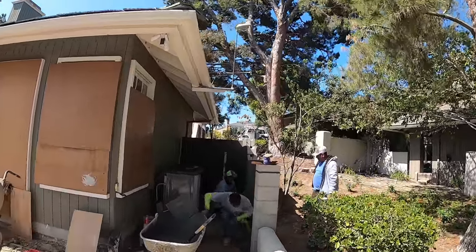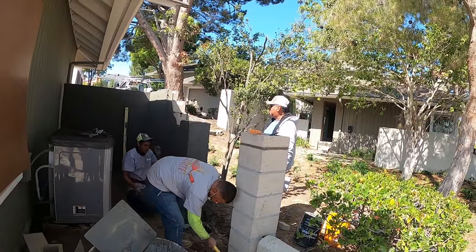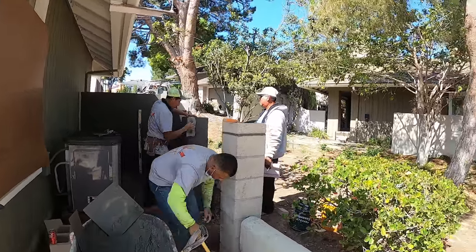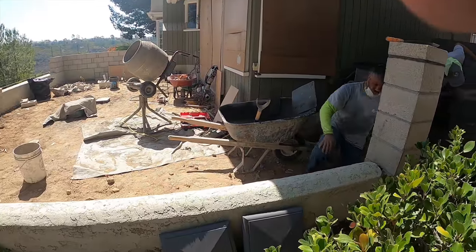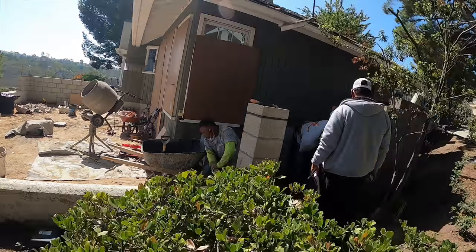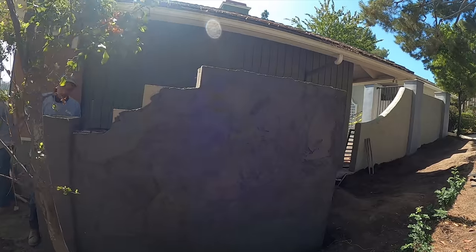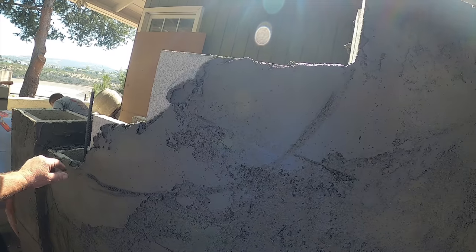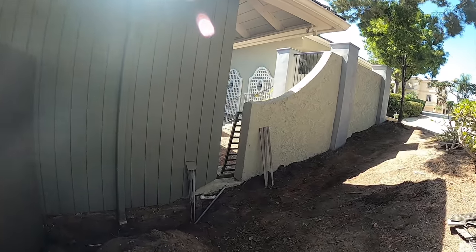Now over here, we got a couple columns with a new entry gate. These columns are going to be smooth stucco, and they're going to be a bay ridge, so it's a light gray. The rest of these walls that we've added here, here's the caps that go on those columns. They're 14 inch square, and those bases, those columns, are 12 inch. Over here on this little wall addition, we're going to cut this block out. It's going to kind of go like that, so it's going to have a little radius in there. And this is just going to get the round cap. The stucco on here is going to match the stucco on that wall, basically.